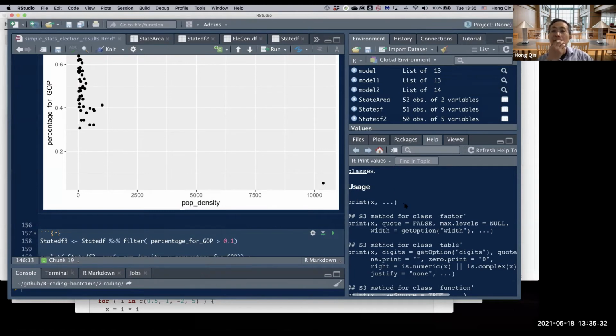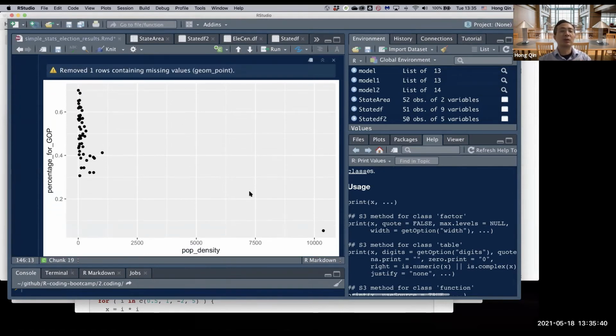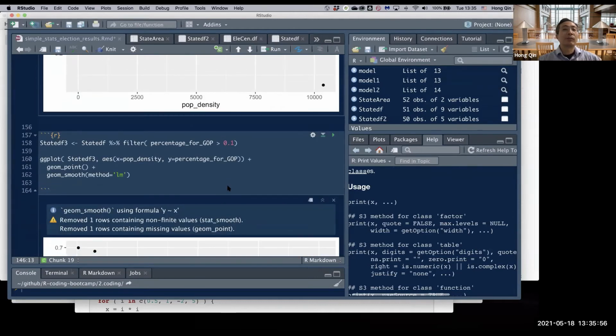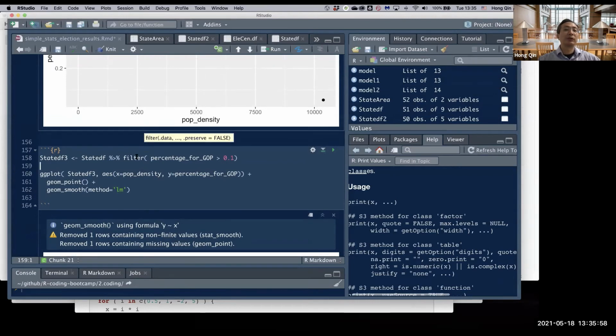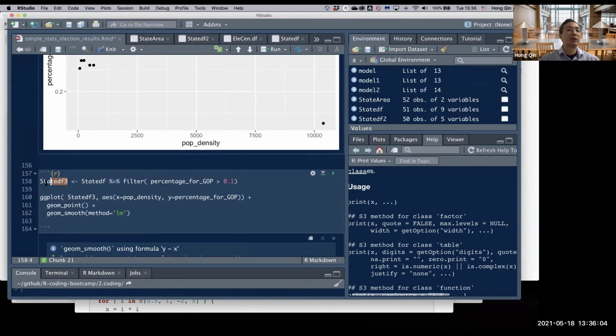Actually, our TA figured out a better way to do the correlation, I guess. So even though it's significant, it looks like the District of Columbia is not typical in this data. It looks like it's an outlier. So we have to remove this outlier. Then we just filter the District of Columbia out and call it state data frame number 3. And now we redo the linear regression, see how it looks.